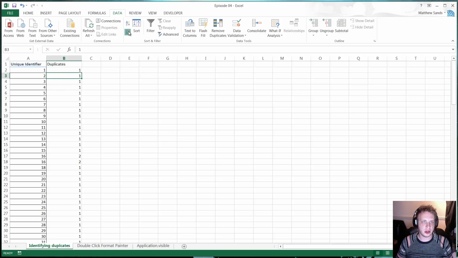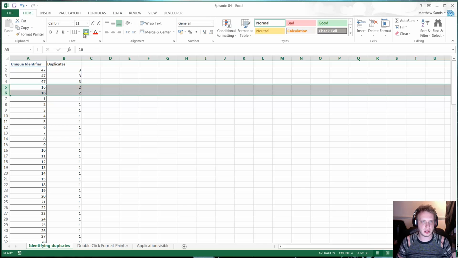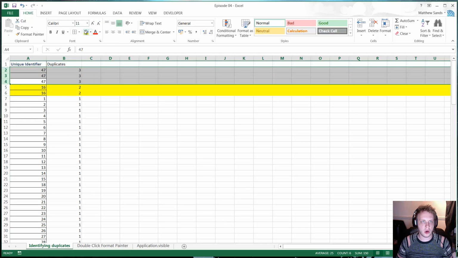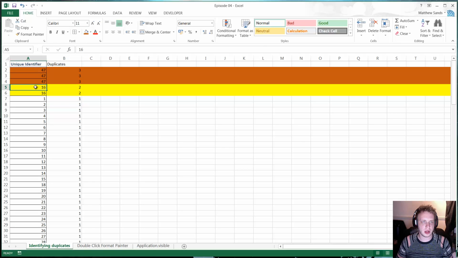And then I'm going to sort Z to A. And what this is going to do is it's just going to highlight for me those rows that have duplicates. It's also going to tell me how many duplicates there are. So you see in this data set, I have 347s and 216s. So I can now highlight these particular rows if I want to, or I can delete them if I want to, or I can highlight them as duplicates or whatever.